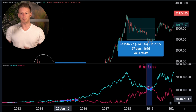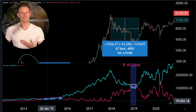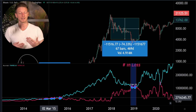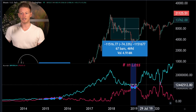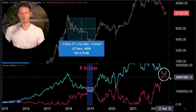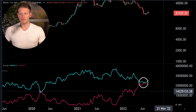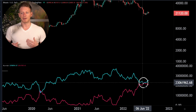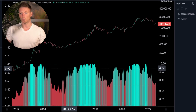And when they do happen, the ratio between the number of wallets at a loss versus the wallets at a profit during the times when we do become net negative, it's very close to one another, right? And so we saw right here, again, right here, and again, in each instance, they're very close to one another. And so that brings us to right now. Right now, we got to a point right here where it was about 50-50. So let's come over and look at this in this way then.